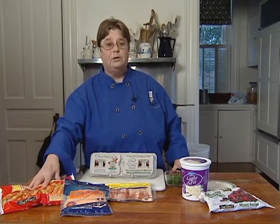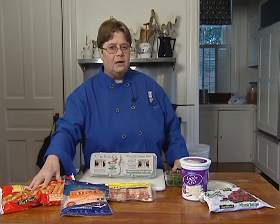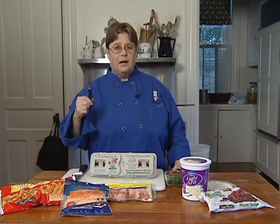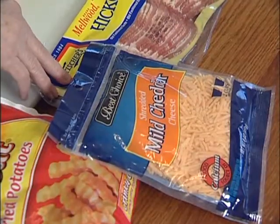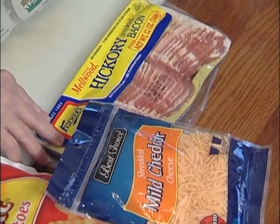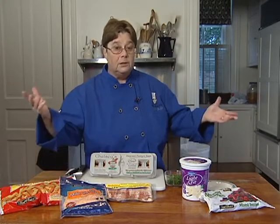And this is something that's a good way to teach a child to cut. They can sit in a chair, give them a cutting board, a paring knife, and they can learn to cut. We're going to put cheese on it when we're done. We're going to use bacon, and I'm using locally produced bacon from Fisher's. You can also use Broadbent, or you can get whatever's on sale.